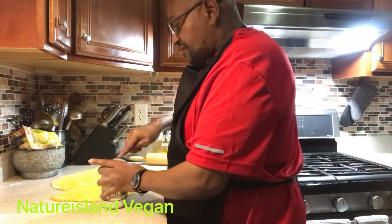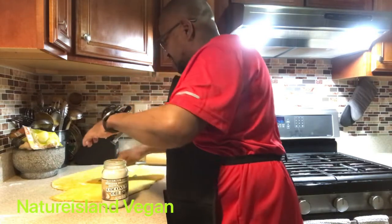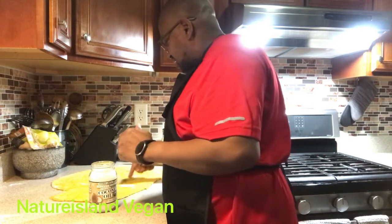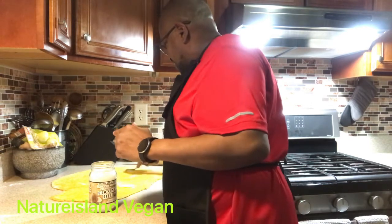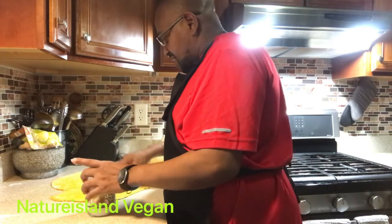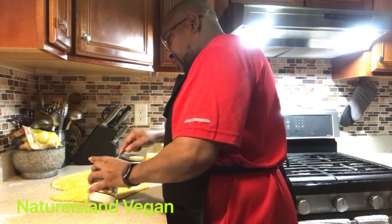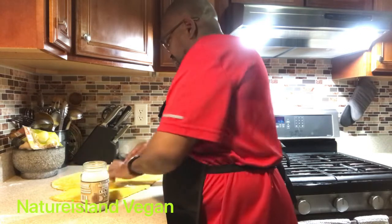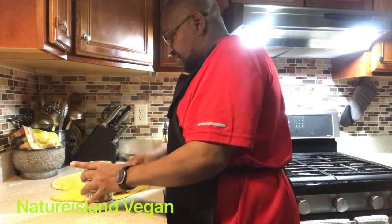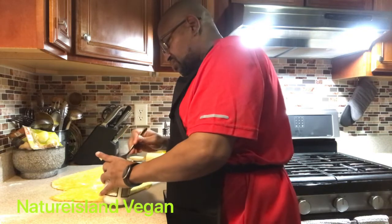Some recipes call for butter, and some recipes call for butter and shortening. Because I'm a lover of coconuts, okay, I am in love with coconut flavor. So you're gonna find me using a lot of coconuts in my recipes. Coconut oil, coconut this, coconut that, coconut milk. And it's better for people that have weight issues and a little bit of health issues as well.